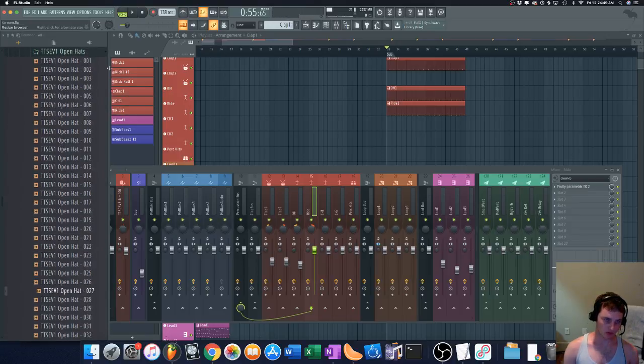Now you're probably wondering why I'm looking at open hats for a ride cymbal, and the reason is that a lot of sample packs and producers consider rides to be open hats. It kind of makes sense because in genres like trance or techno, it's used in a very similar way to how an open hat would be used on the offbeats. So seeing it there isn't too much of a surprise.